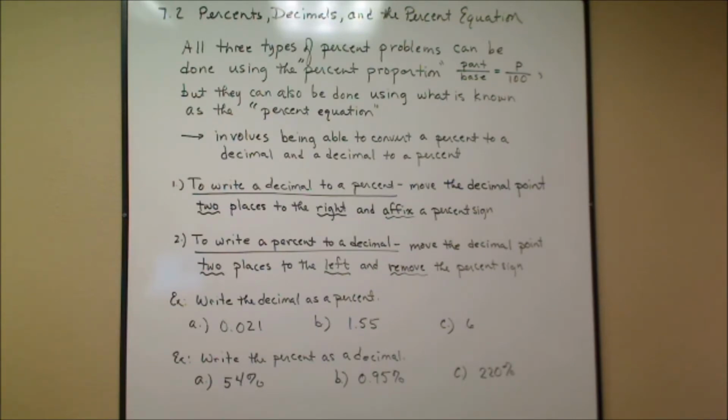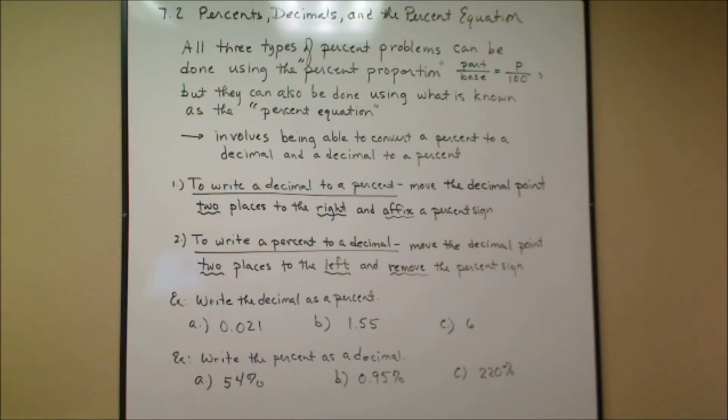But they can also be done another way that involves what's called the percent equation, which I'm going to show you. Now, to use the percent equation, you have to be able to change percents into fractions and decimals. We've already practiced changing them into fractions back in lesson 1, but to change them into decimals is really very easy. We're going to review that skill here a little bit, and then I'm going to show you how to solve the three types of percent problems. The type where we don't know the percent, the type where we don't know the part, the type where we don't know the base.